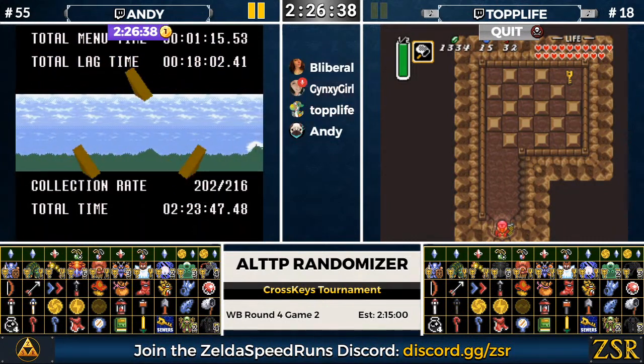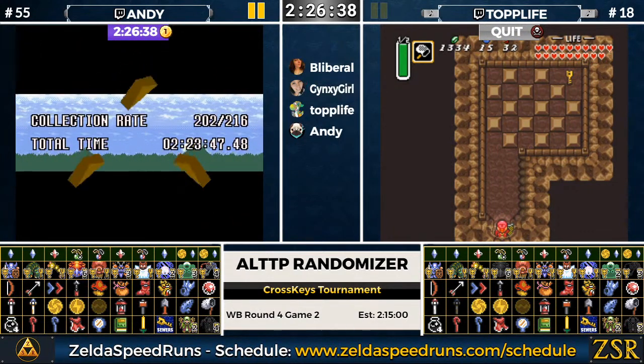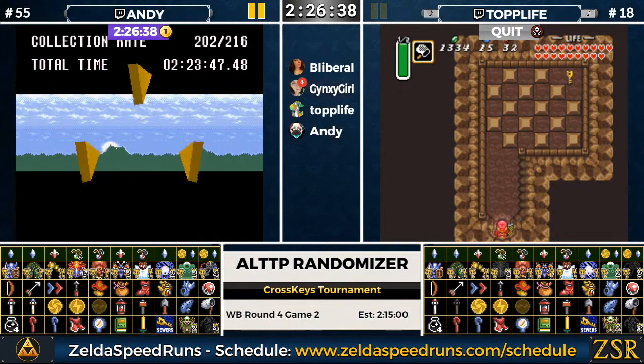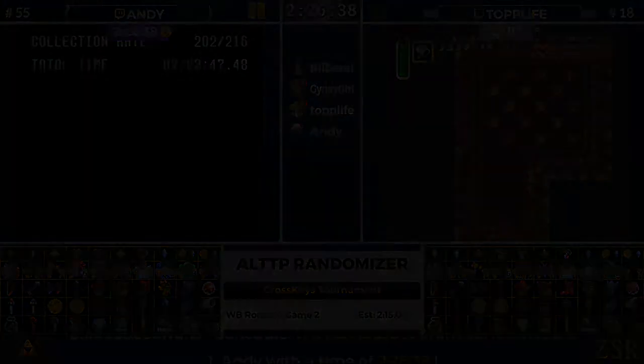202 out of 216. I knew it was over 200. I knew it. I never managed to get over 200, even if I try. Take a bow, sir. Yeah, so where was the Ice Rod then? Was it in Sahashla? It was on Sahashla, yeah.